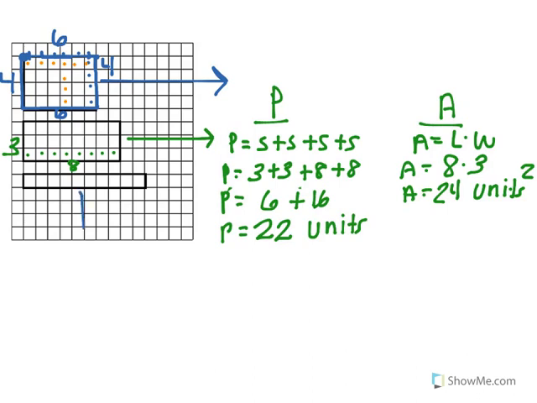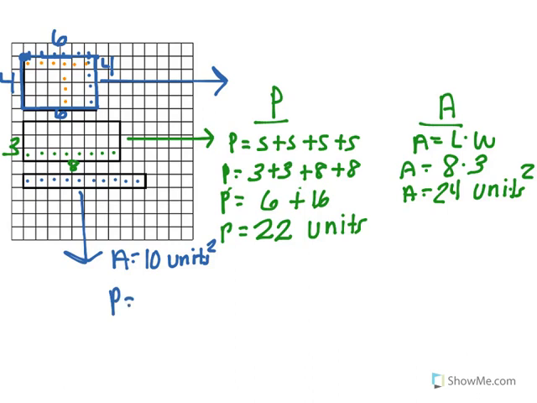When we come down to this last one, again, it's always about what's most efficient. In this case, honestly, I might just count them up. In terms of the inside, 1, 2, 3, 4, 5, 6, 7, 8, 9, 10, I already know my A is 10 units squared. I don't need to use a formula. It's obvious, because in the end, I would just be doing 10 times 1.